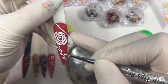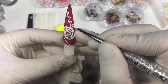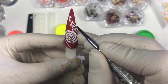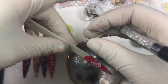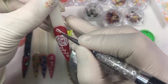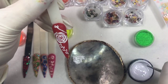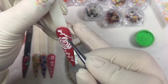I'm going to just draw a little leaf right here, or whatever you want to call it, thorn or leaf, either way. This is just using a twin tip brush. It's not even the floral brush that I was sharing with all of you last week. Or maybe, what did we do this week? I don't remember, because we've done so many together, right?